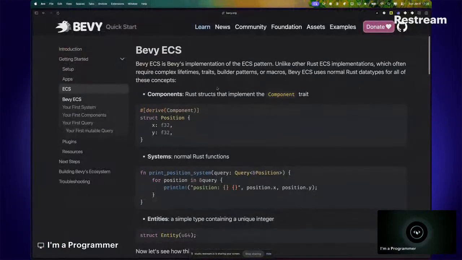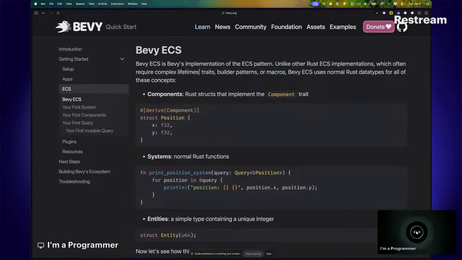Bevy ECS is Bevy's implementation of the ECS pattern. Unlike other Rust ECS implementations, which often require complex lifetimes, traits, builder patterns, or macros, Bevy ECS uses normal Rust data types for all of these concepts.